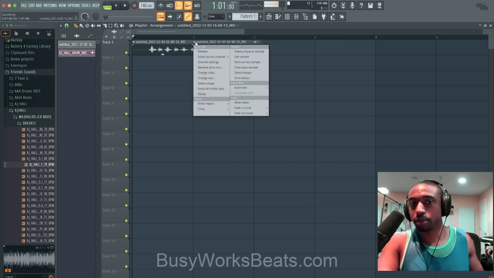In the top left, go to the drop down, and let's go to where it says settings. Where is it at? Here, hold on. Let's go to view. I don't know why I said settings. I meant to go to view, and we're going to turn on what are called ghost channels. This is great if you're stacking up instruments on the same pattern. Let me show you what that looks like.